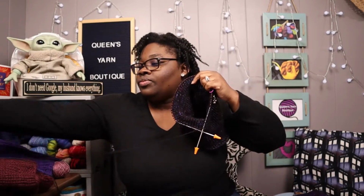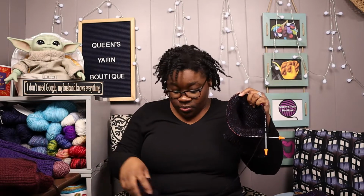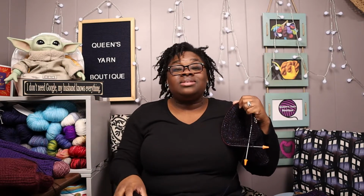So those are all of my finished projects. I am going to show you all my current WIP. So here is my current WIP, and it is the Classic Ribbed Hat by Purl Soho. And the yarn that I'm using is my hand-dyed yarn, and this is on the Delirious DK base, which is 100% superwash merino wool.